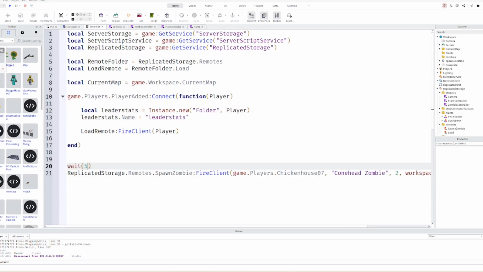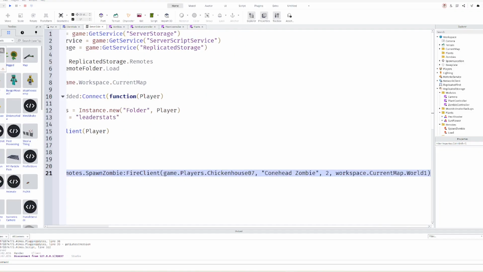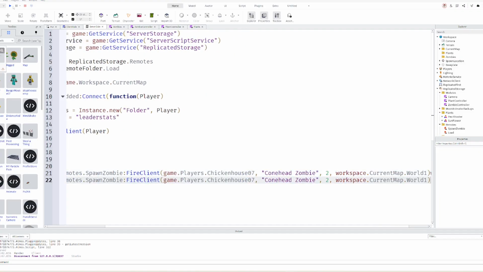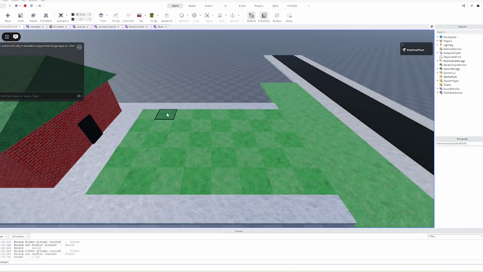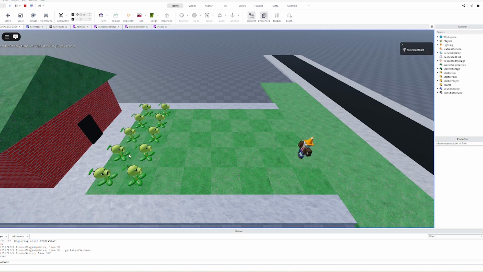I think I'll go ahead and wait 5 and spawn a couple of cone heads. I'll have to figure out what I'm doing for the next tutorial because I'm making this as I go. Everything you see here is what I have so far.